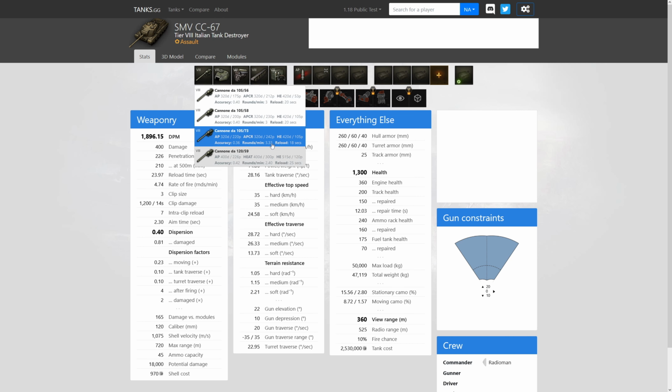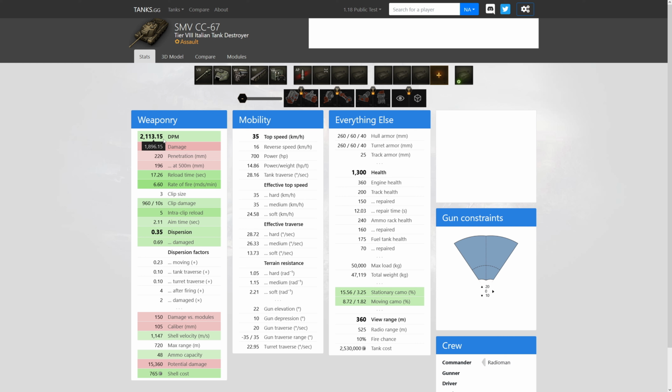Is the 105 better? It has more DPM and better accuracy. Faster intershell reload of 5 seconds compared to 7. Still a 3-round clip, but you reload a lot faster, at 17 seconds. Shell velocity is faster. You have less module damage, of course, but it costs less. It's actually competitive to maybe use the 105 compared to the 120, but it's up to you, of course.